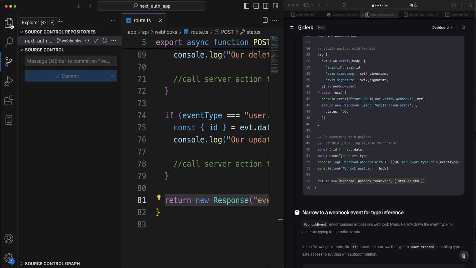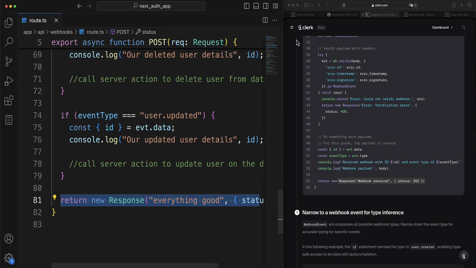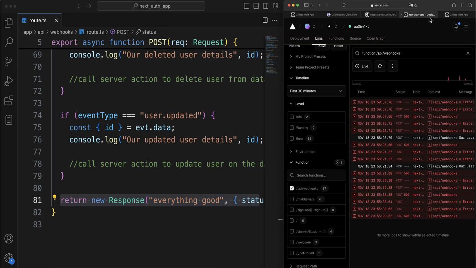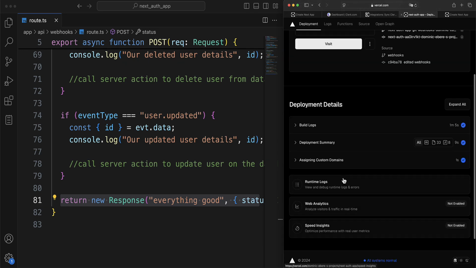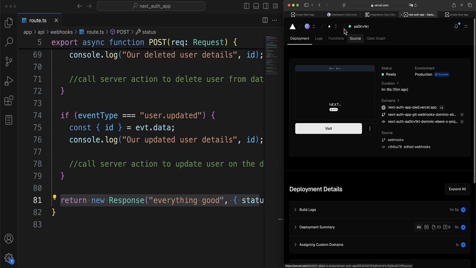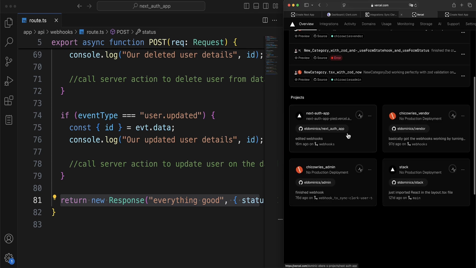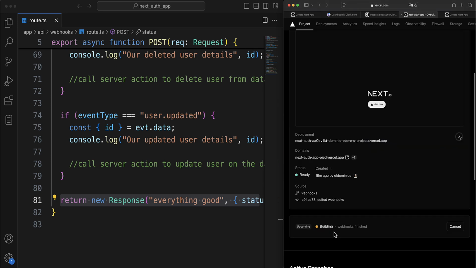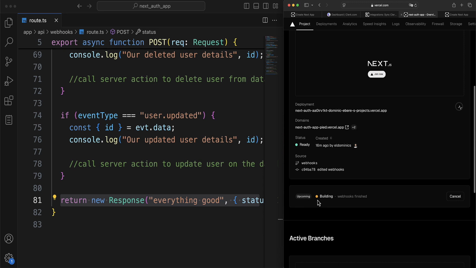All right, now it's done synchronizing, and that means if we go to our Vercel right here and go to deployment, we should actually see a new deployment up and running. Let's go to the application. So let's click on the next auth app. So right here we have this one upcoming, it's building. So let's wait for it to build. And when it's done building, then we can check to make sure that the URL of the current application is what we have also on the Clerk dashboard, so that there won't be any errors and all of that.